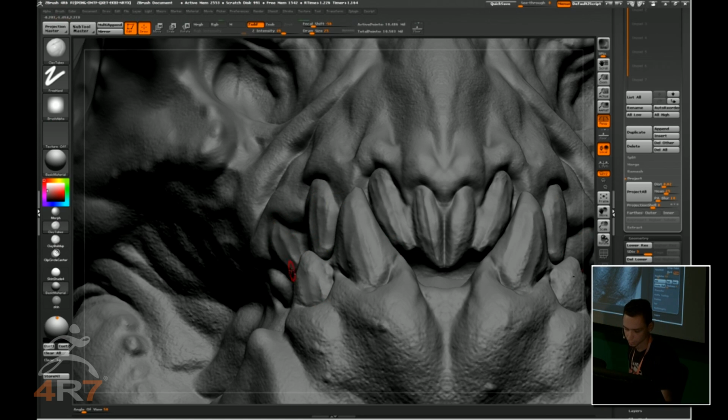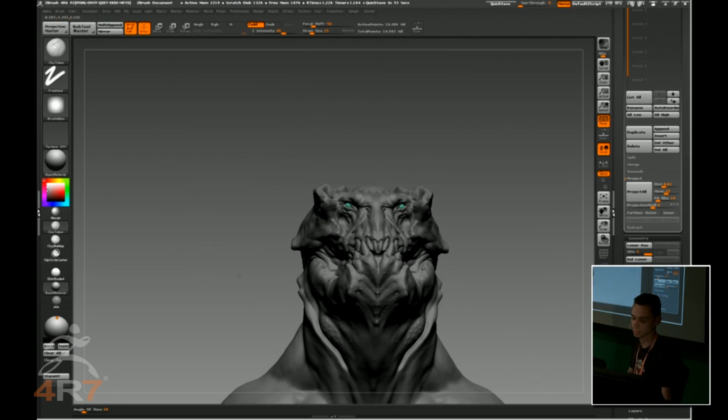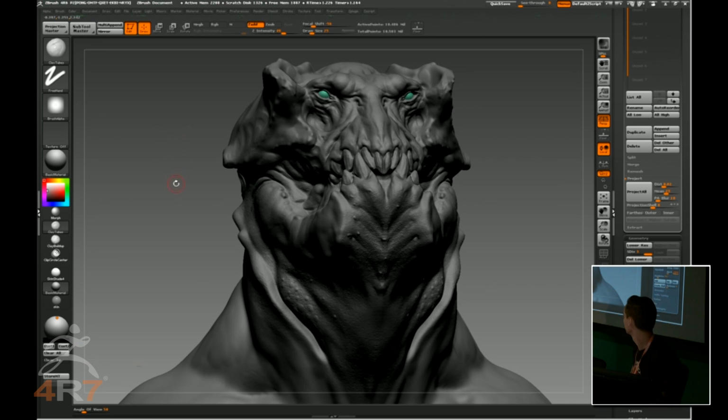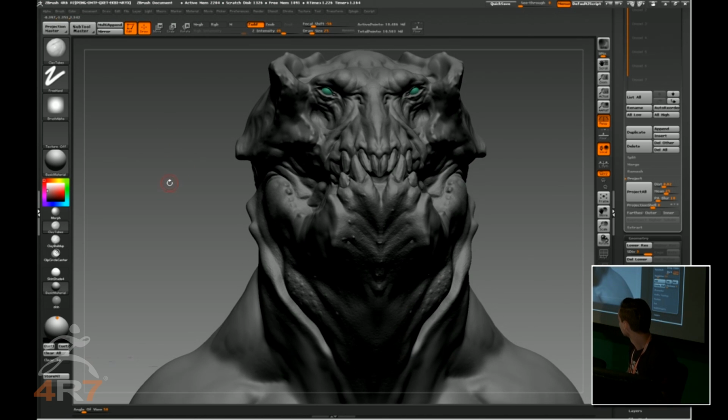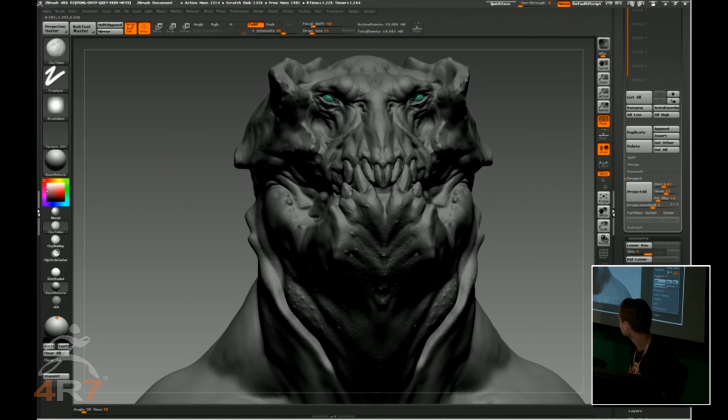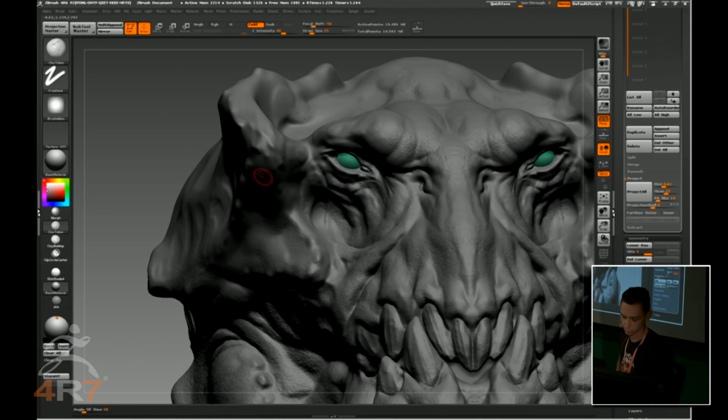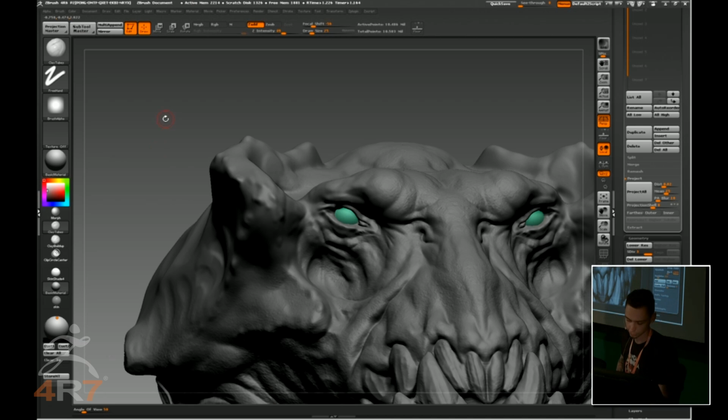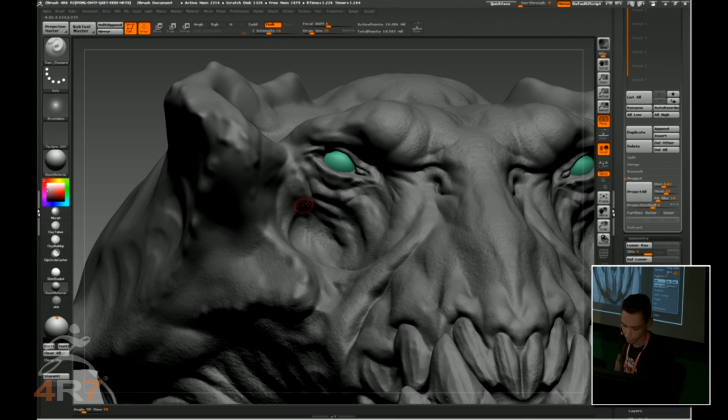Again, I think breaking the symmetry is very important in the center of the image. Even if you're detailing or about to start texturing, just make sure you turn it off in the center of your model so it's not always the same. Cool. I think we're almost done with this. I have to start texturing, otherwise there's no time. Add some wrinkles in there.